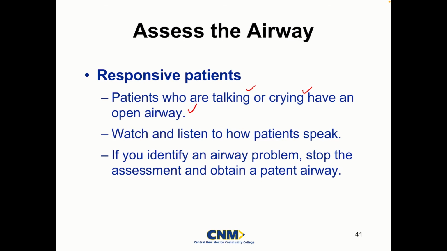If somebody has a partial airway obstruction, like maybe they swallowed something and they can still breathe and talk, but that thing is still in the way, we'll still hear abnormal sounds like hoarseness or high-pitched sounds. So really what we're saying is we have no abnormal sounds and they can speak just fine. So listen to how patients speak and listen to how many words they say before breathing, okay? A patient without a problem breathing is going to be able to say a lot of words without taking their next breath, so we get full sentences out. But when somebody's got a problem with airway or breathing, they may not be able to speak in full sentences, and that by itself is a clue that something's wrong with their A or their B, and often it's both.